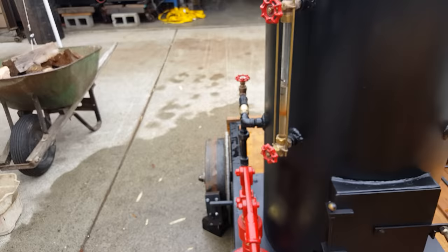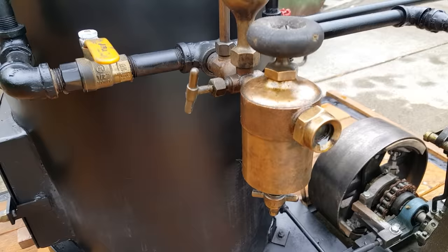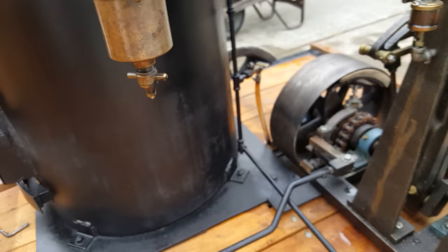The engine runs really great. I put a couple marks on here for water level to try to maintain that water level. One caution on the oiler — I always make sure in the winter, especially where you live, that you drain that water out of the bottom of it, because condensation builds up in it. There's none in it now because I emptied it. Otherwise you'll break the glass there.